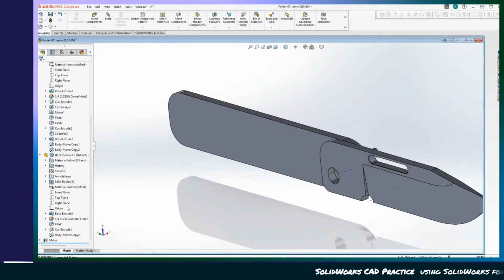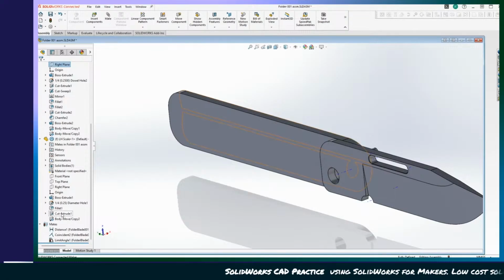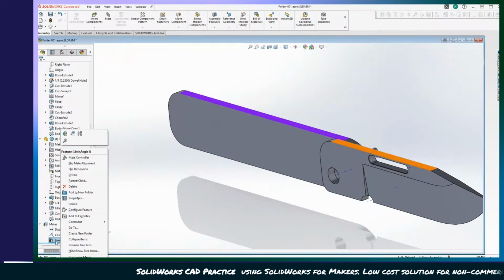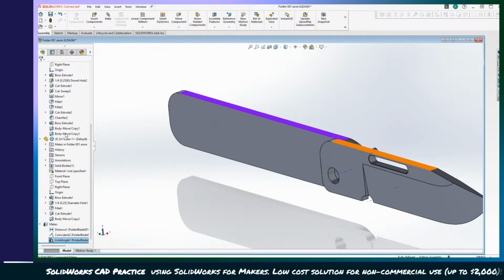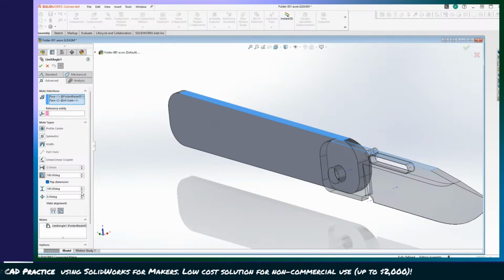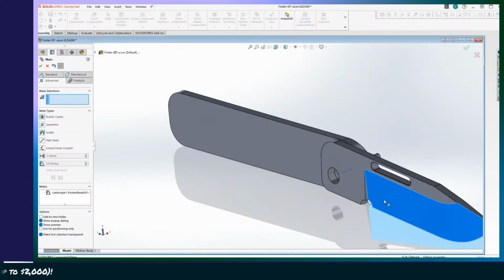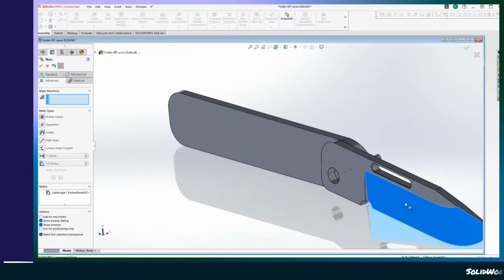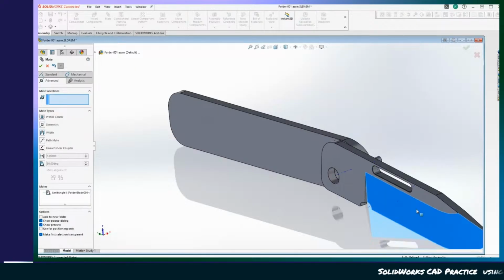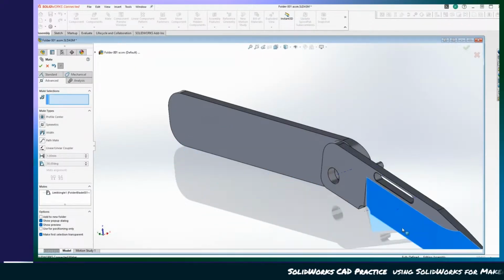We want to go back to that mate that we created, the limit angle, edit that. Let's flip the dimension, see if that works. Yeah, so there now, the maximum is 180 and the minimum is 0.